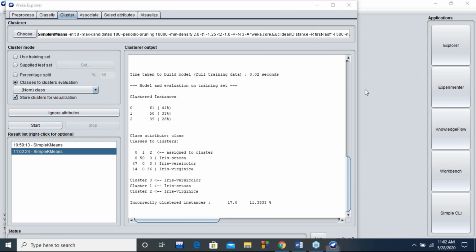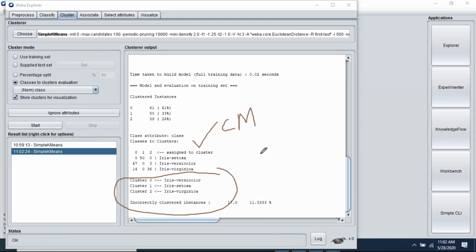Cluster 1 is named Setosa, and the third is named virginica. So from here we can see Setosa, versicolor, virginica. These were the actual classes and these are the predicted classes.